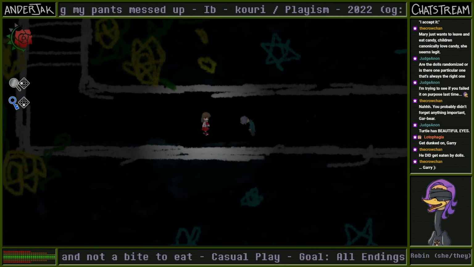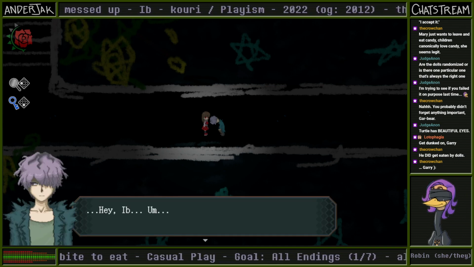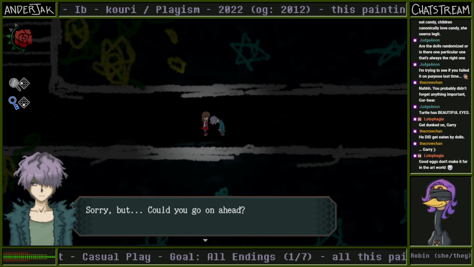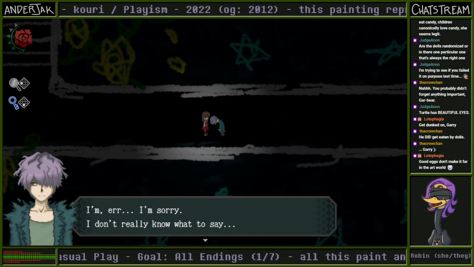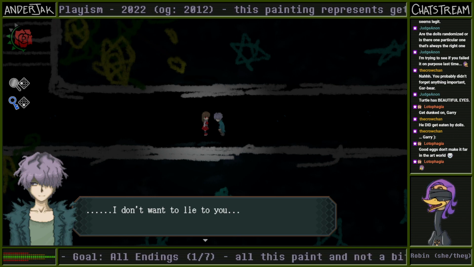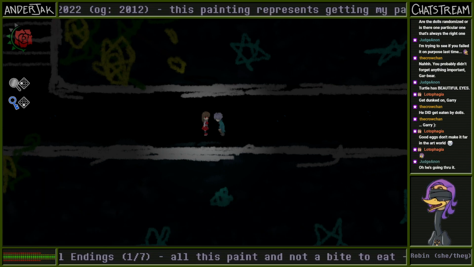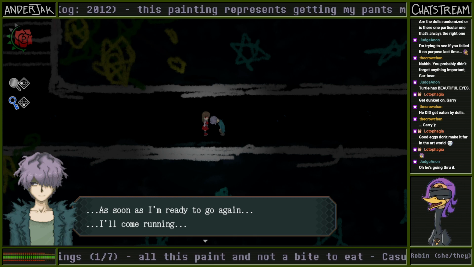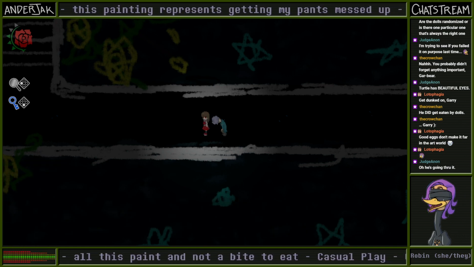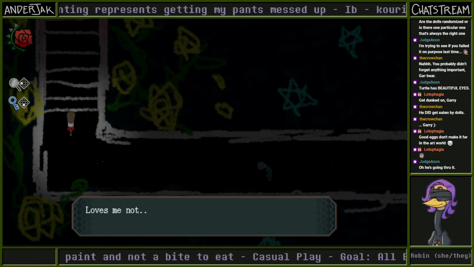Eve, wait. Hey, Eve, sorry, but could you go on ahead? I'm sorry, I don't really know what to say. I don't want to lie to you, but I don't want to tell you the truth either. As soon as I'm ready to go again, I'll come running. Go on ahead. Okay. Loves me not.